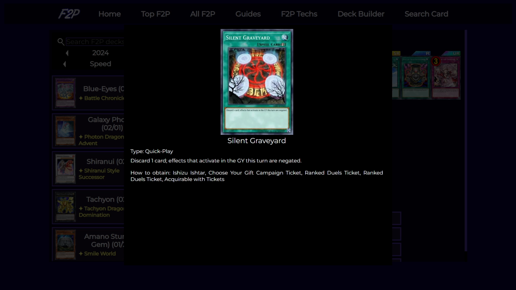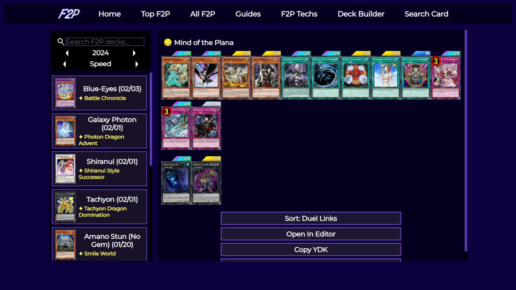And also cards like Silent Graveyard are pretty good to counter their graveyard effects as well. I didn't put Necro Valley in this list because they can play through Necro Valley pretty easily. They can use Gold Sock to pop the Necro Valley by banishing the Spirit Master, or they can just normal summon Squire, grab the level 3 Tuner, make the level 7 Synchro, and then just pop it that way. So there are plenty of outs within the archetype itself that can get rid of Necro Valley, but otherwise Necro Valley would also be a pretty good pick.